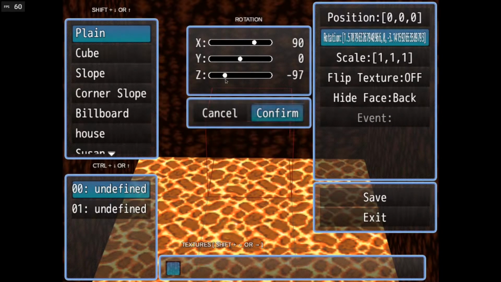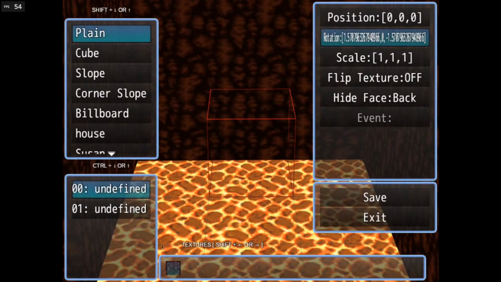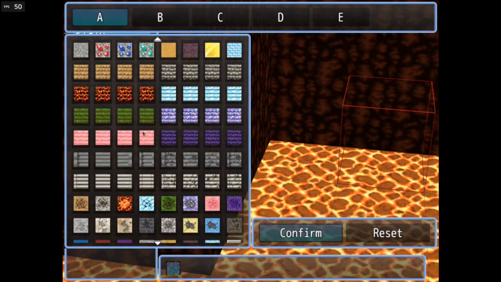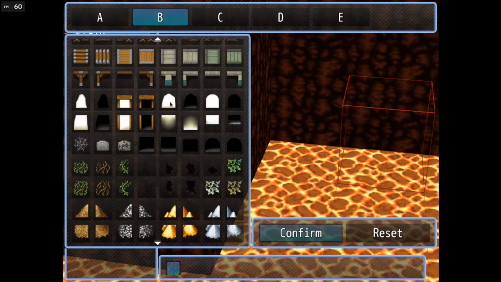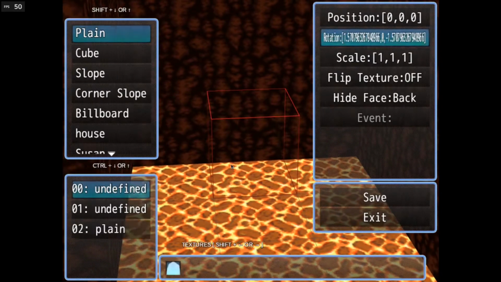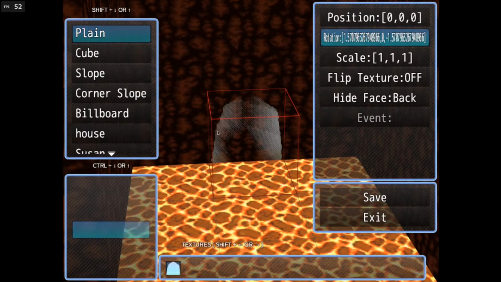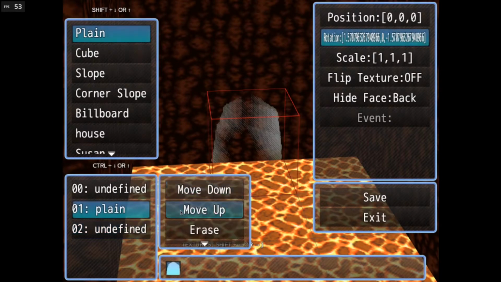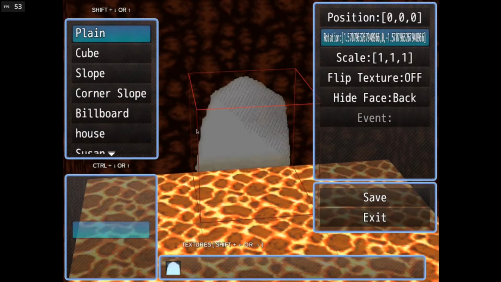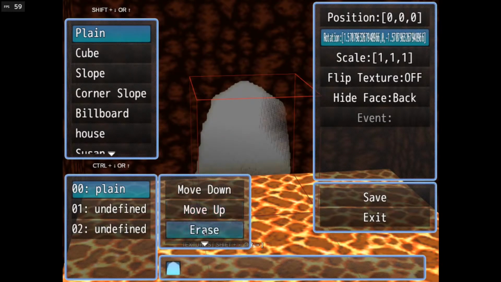So yeah, now's a good time to go over the bottom left window, which is a window that displays all of the meshes that we have placed at the tile that we're currently selecting. So anything inside of our cursor, any mesh that's inside of our cursor is going to be listed here. And you can do stuff like erase, which I'm going to show you here in a minute. As you can see, this one's not displaying properly. You can also move this up or move it down, and that helps with flickering sometimes. As you can see, it didn't help in this situation, so I'm just going to erase this.